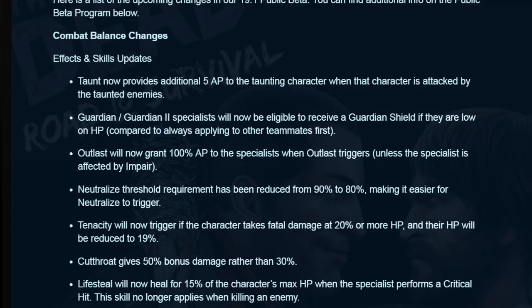Guardian and Guardian 2 specialists will now be eligible to receive a Guardian shield if they are low on HP, compared to always applying to other teammates first. Basically the way Guardian shield works is it goes to the person with the lowest HP on your team, not the lowest max HP, but the lowest current HP. However, the only character that it would never go to, regardless of that HP, would be the Guardian themselves. So one of the things you could do when attacking a defense team was focus that Guardian, because they couldn't Guardian shield themselves. So the upside of a Guardian was that they could give out Guardian shields, and the downside was they couldn't give out Guardian shields to themselves until they'd already given it to the rest of the team.